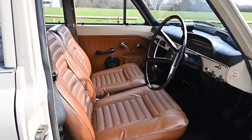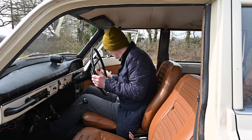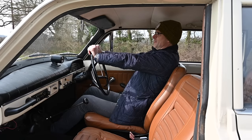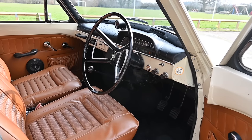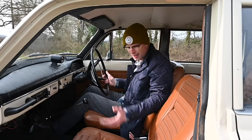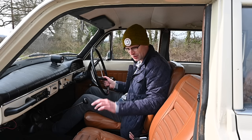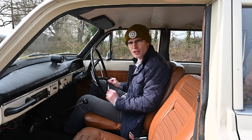Now climbing in is actually a little harder than you might think because the roof line is quite low, and this huge steering wheel does really come close to the seat squab, so trying to squeeze your legs underneath the rim of the wheel is surprisingly tricky. But once you're in, it's really quite comfortable and you can get yourself really well sorted in the nice driving position. We'll talk about that on the road more, but first let's talk about the interior. And just look at these amazing seats — this kind of orangey caramel colour is just astonishing, I love it. Recently I was looking at a Volvo V70 — a fairly new one for sale — and it had leather in virtually this exact same colour, and it was fantastic.